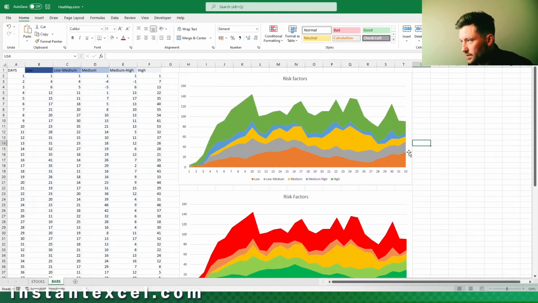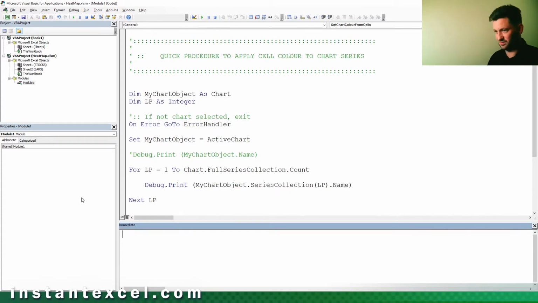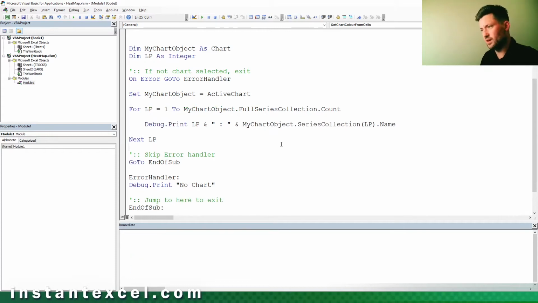And we've got no charts. Let's just make sure. Oh, this is long. Right, okay. Make sure you're referencing the object. Right, okay, we're cooking on gas now. Oh, right, okay, I was just being very silly. This is working. I've got references to all my chart series.